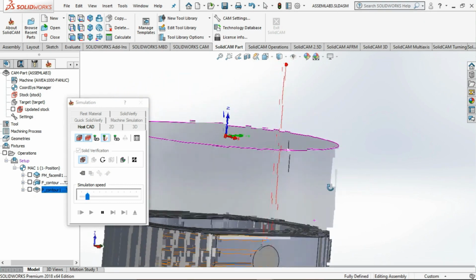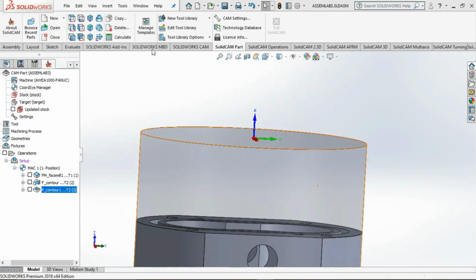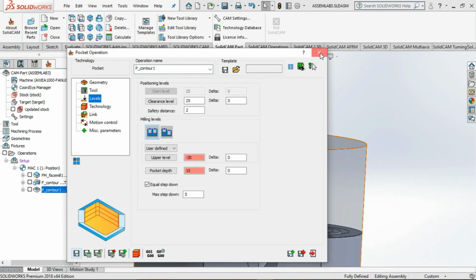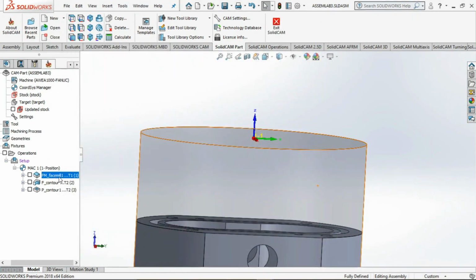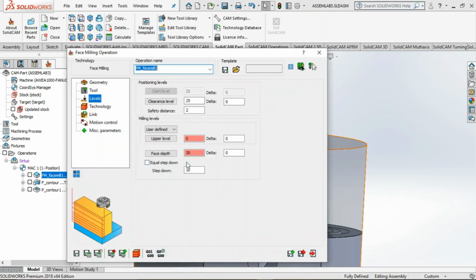So there is a small remainder here. Yeah, there's a small remainder at the top. In the face milling process, there's a small issue.